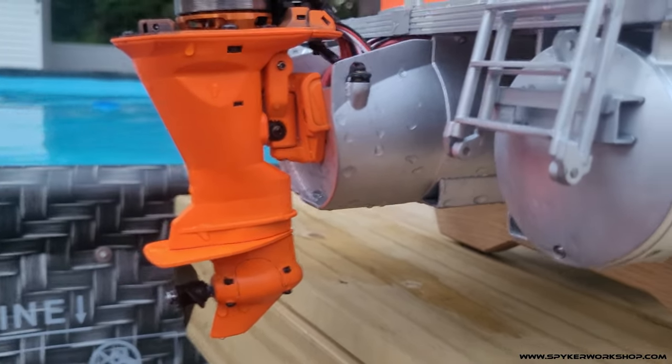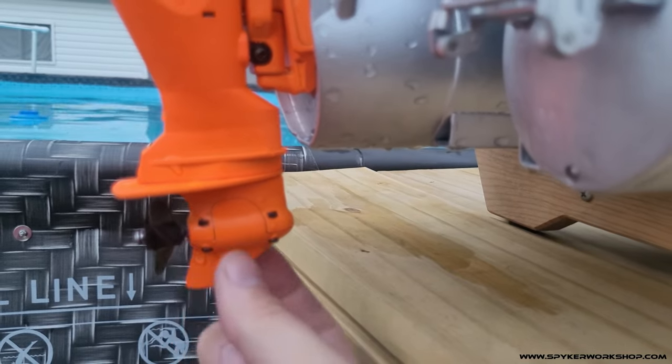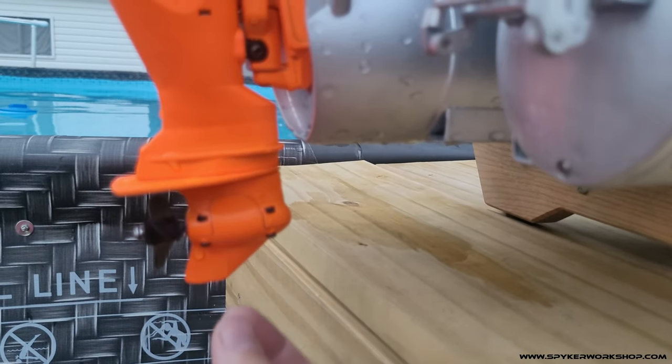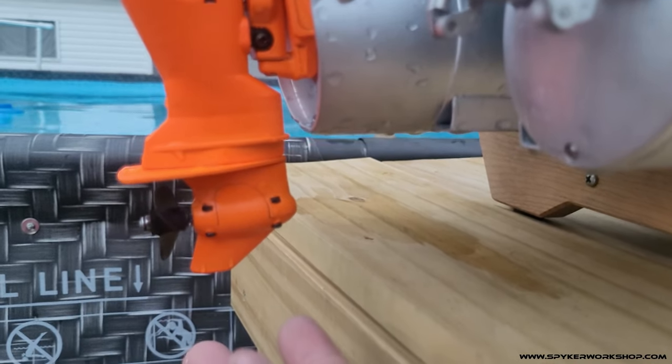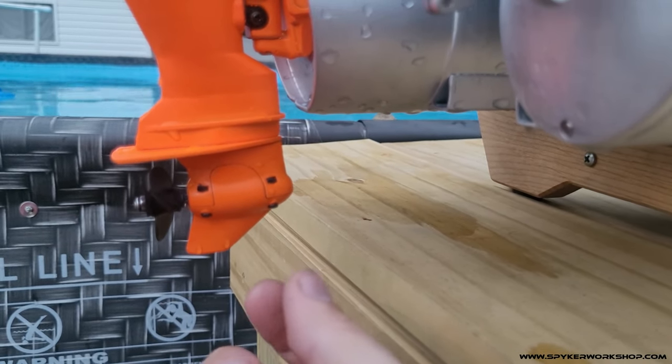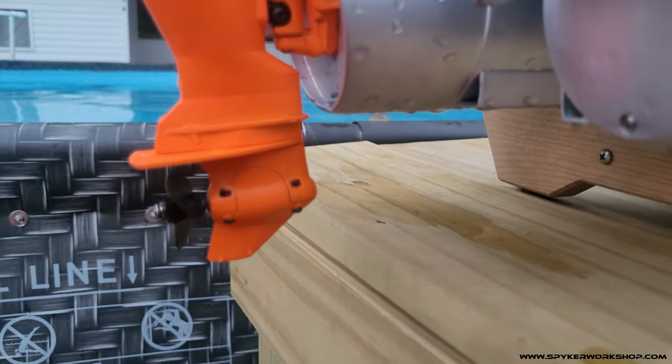And also the lower end is very easy to do maintenance on. So there's four screws that drop down the skeg here, and then the shaft comes out with it. So it's very easy if you ever run into something that damages the gear.